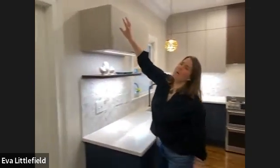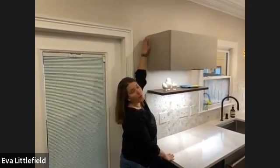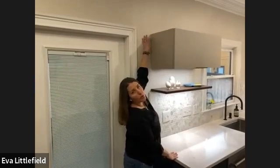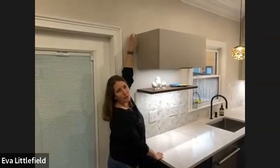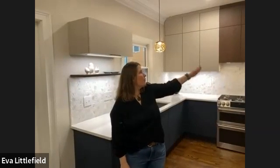Sure. So blocking is when essentially up here behind this cabinet, there's a hanging rail that all upper cabinets get hung to. So behind the drywall, you want to put probably a 2x10 or 2x6 in between the studs. So when you anchor that wall cabinet up there, it stays in place and you don't have to worry about it falling down. So blocking is really important for anything that's suspended, any upper cabinetry, and even support on the bigger, heavier items above the refrigerator. You just want to make sure everything is supported and you won't have that midnight crash, worrying about, oh, is that a cabinet?